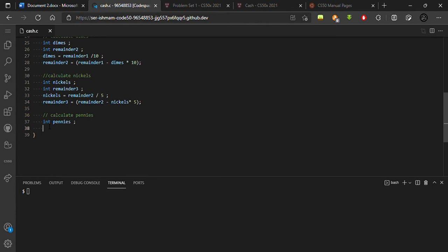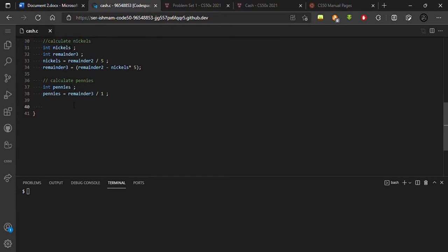So pennies is equal to remainder 3 divided by 1. That's the end of the calculation of the change.